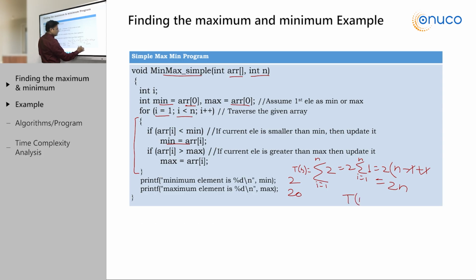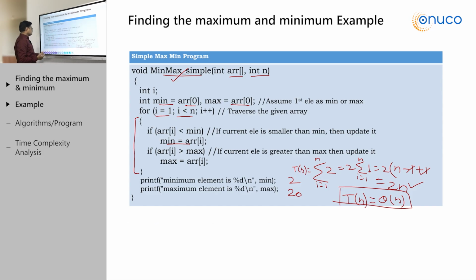And then you can conclude that the time complexity in this particular case will be theta of n, when you are dealing with simple min-max algorithms without using the divide and conquer strategy. In that case we got time complexity as 2n. Point to be noted: if you apply divide and conquer and are able to reduce from 2n, then you can say that yes, it is more efficient and more effective.